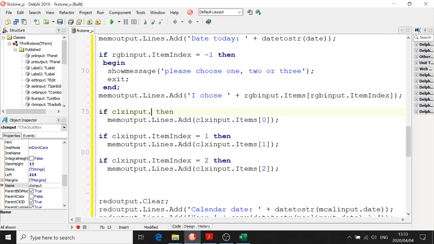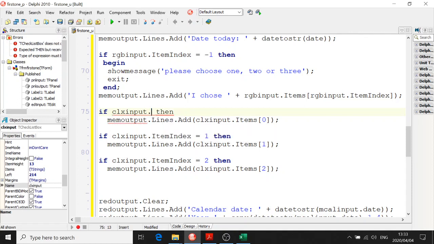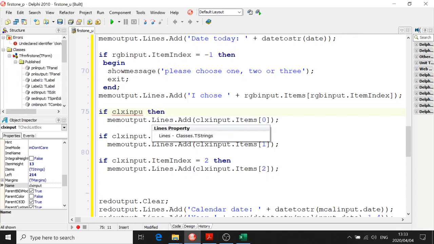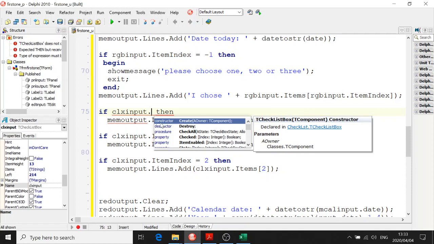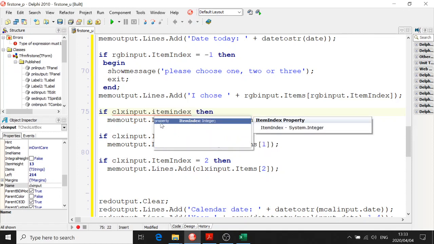Right, guys. Item index. So the dot check. We have to use the dot check property over here. It's not going to work otherwise.